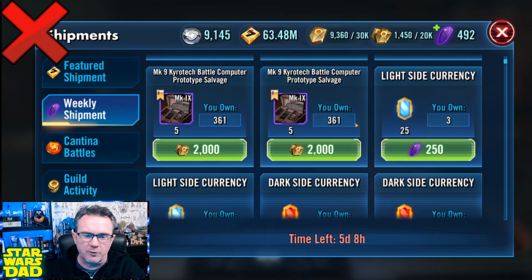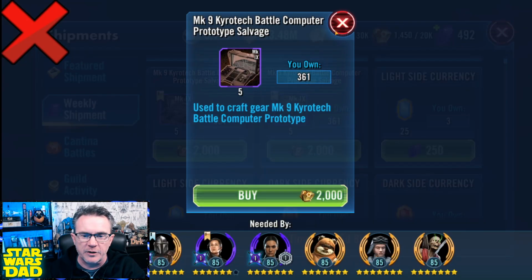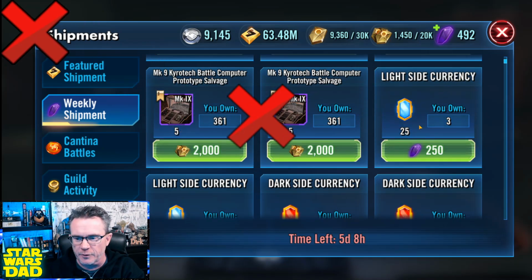And then you start getting into crystals. This is not worth it at all. 2,000 of this Mark II raid currency for 5 Kyrotex. No, don't do this. Never do this. Let's put the X in over here. We'll put it over both of them. Don't do both of those.